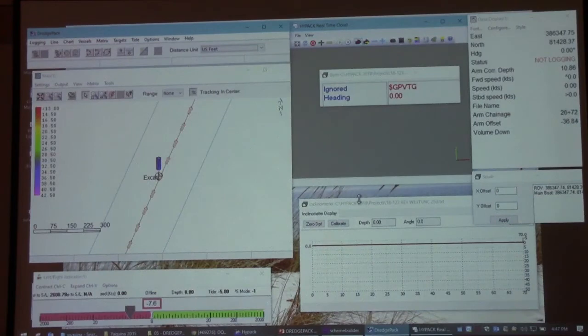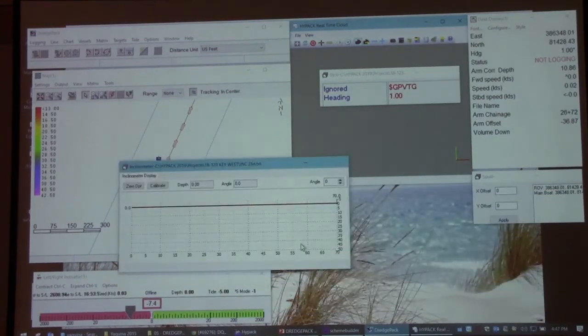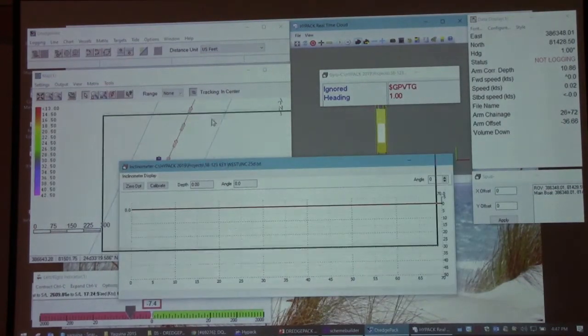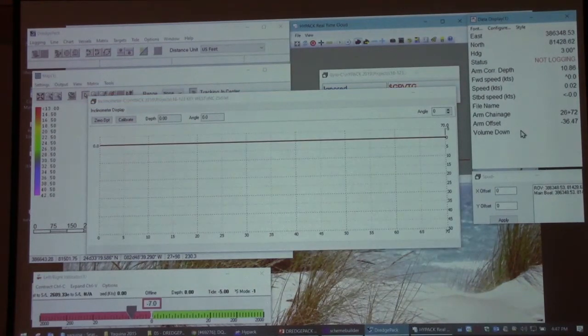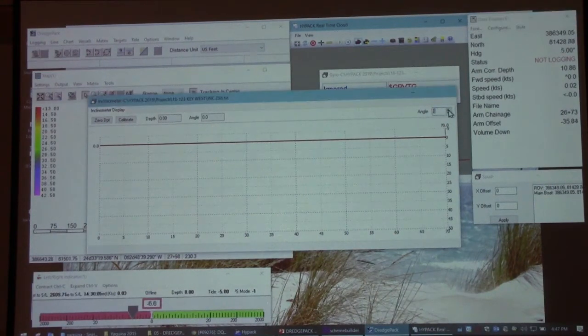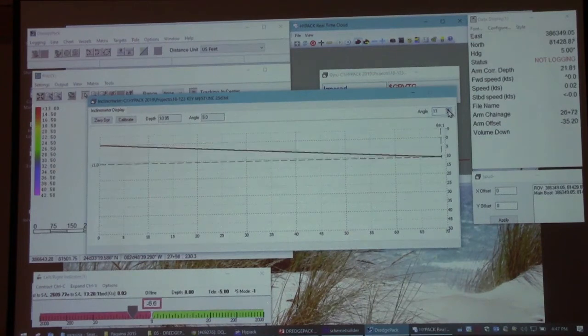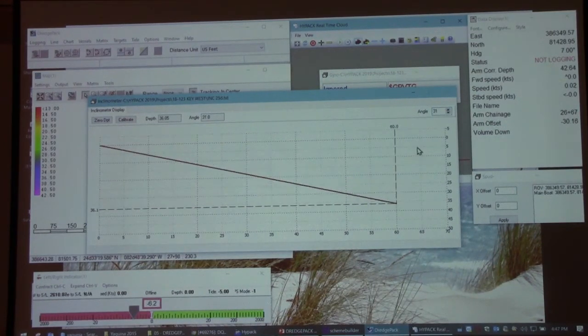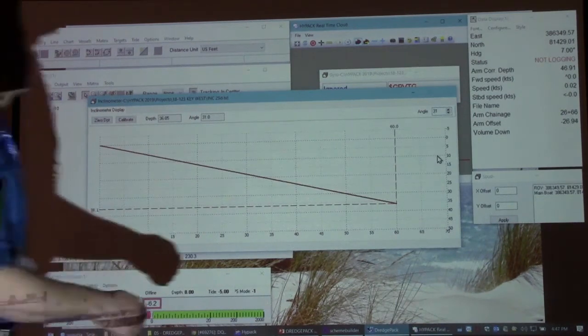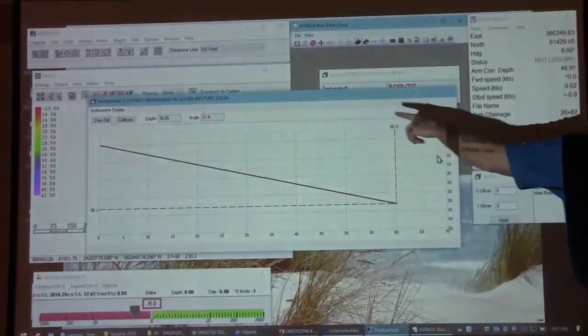Make this big so everybody can see it. Okay. So over here, we have an angle, and if you hit the up and down, it'll lower and raise the angle. So you can see up here that we've got a depth.